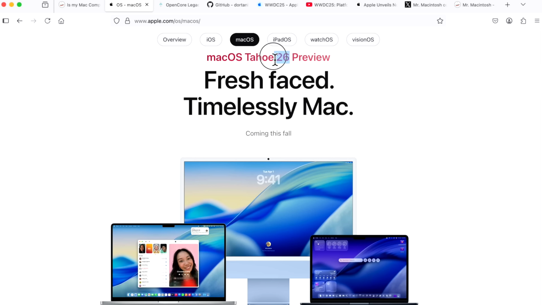And the name change and the 26 are a big deal because across the board, all the operating systems are now in alignment. You might be wondering, what is 26? Why not 25? It's kind of like a new car. For example, the new car that you'll buy in 2025 will be a newer 2026 model, the same as that. And most of the support will be in the middle of 2026. So that's where they kind of came up with that number.